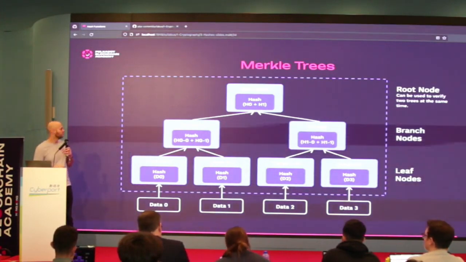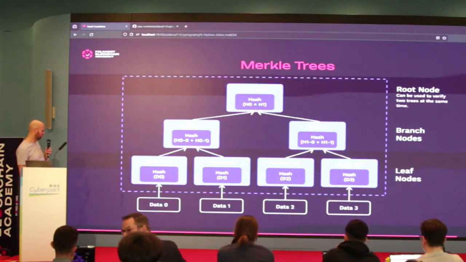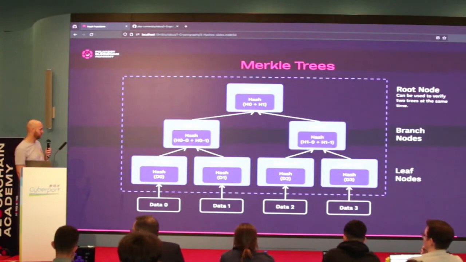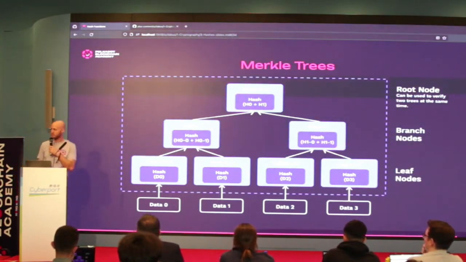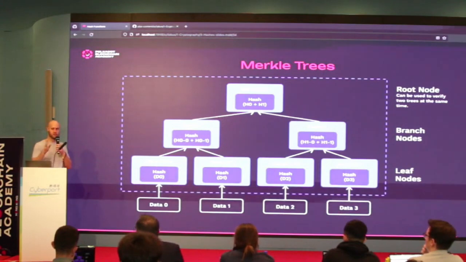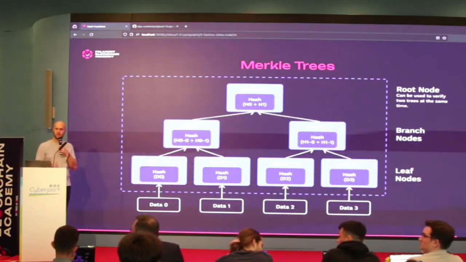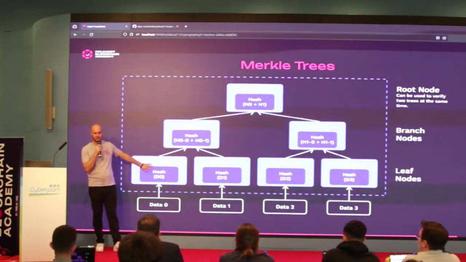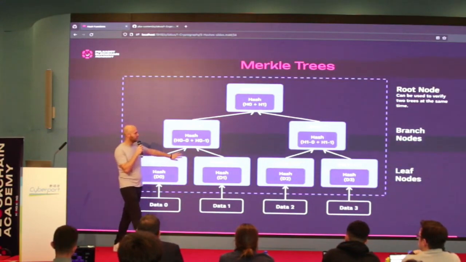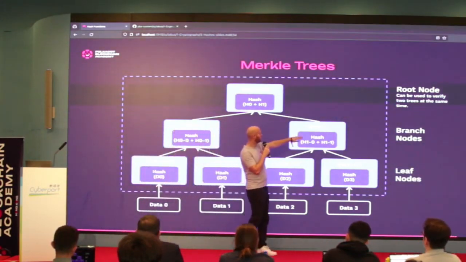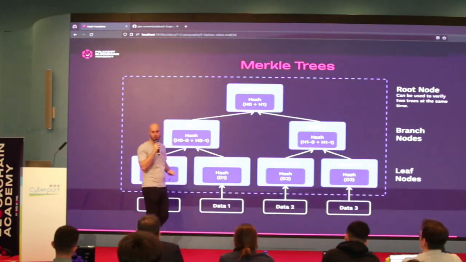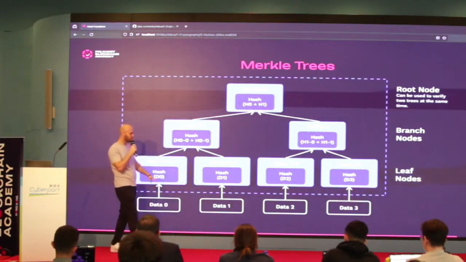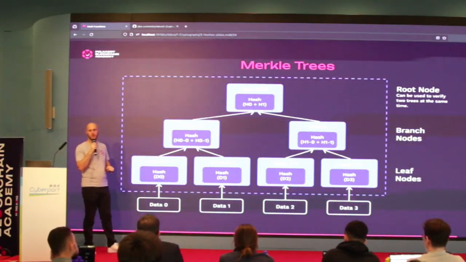Hash 0, 0 and hash 1. And I assume they have the data so they can compute hash 0, 1, and they have the root. Good. Does everybody see that? Okay, yeah. So let me repeat. He said you need to pass hash 00, right? And then pass hash 1. And then they can recompute the root, right? So if they have the root, and I say data 1 is in there, that's what I need to hand over to the person for them to verify.